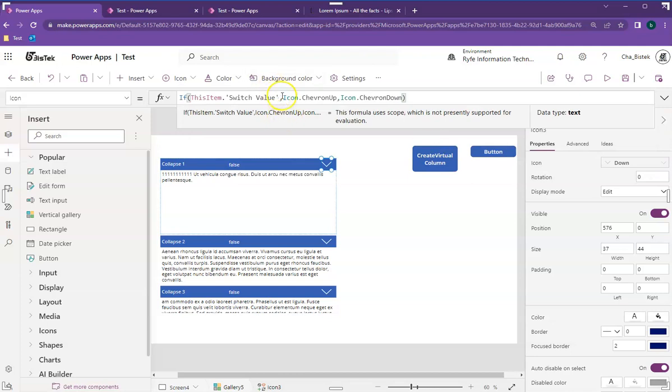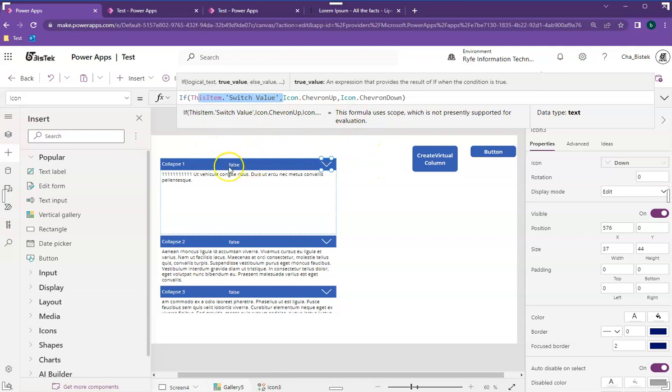So we just leave it that way. What happens is, if this is true, then this icon will change to an up icon. Right now it's still false. So how do we make it true?